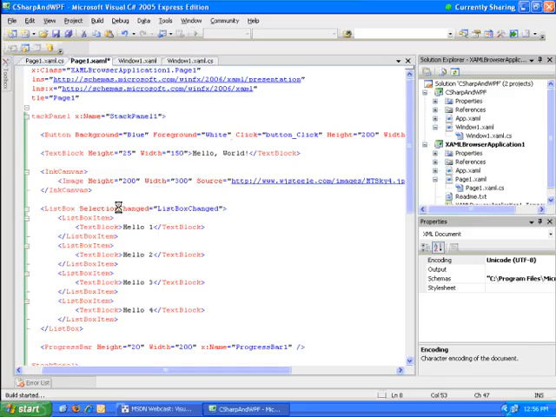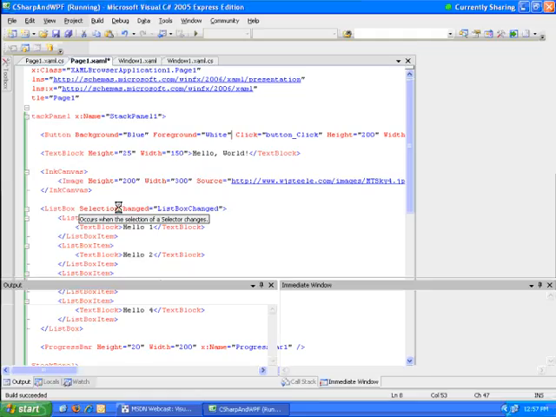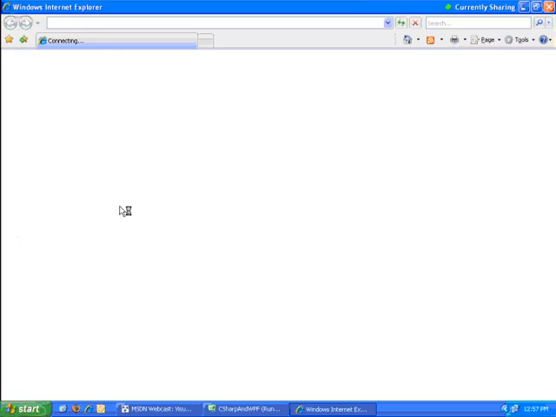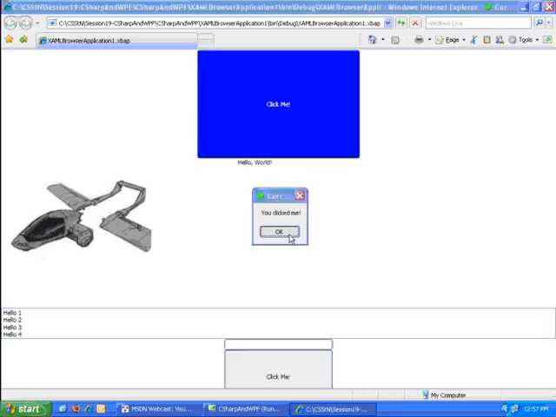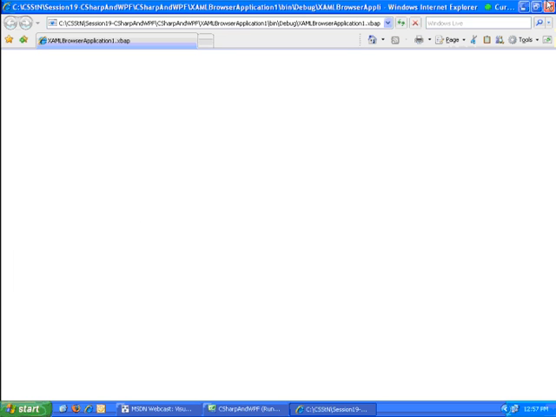And now when I go ahead and run this, my button is going to have an entirely different look. This is the kinds of things that you're used to doing with standard HTML-based items. So setting the colors, nothing new. Just want to show that you can do that. And there you can see my big blue Click Me button. And when I click it, I get the You Click Me result.